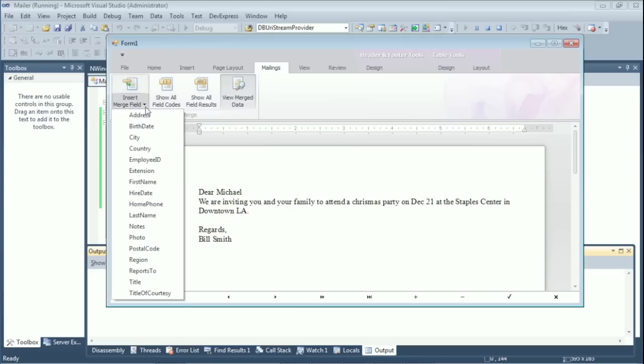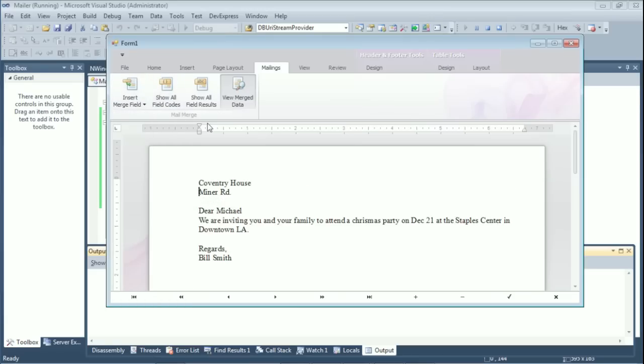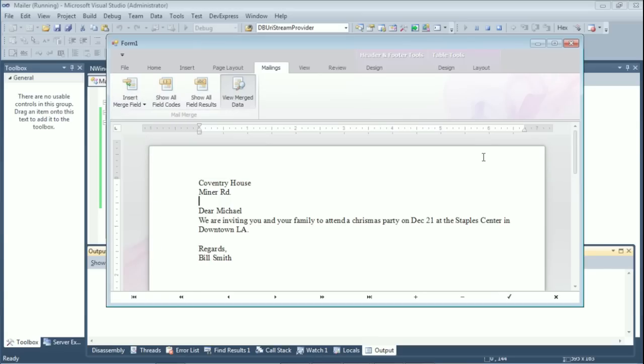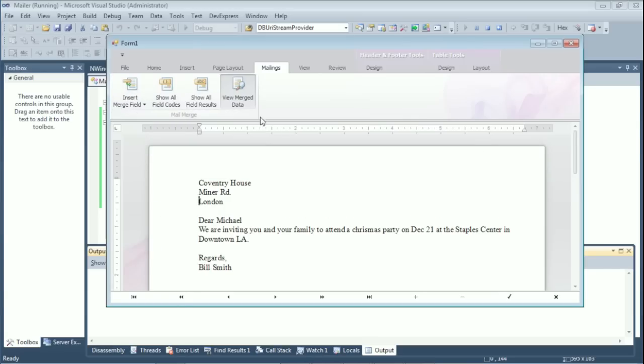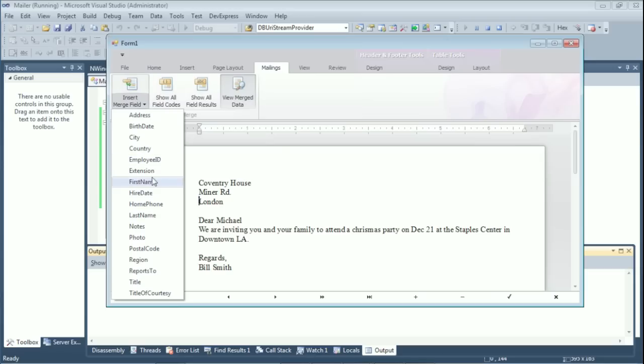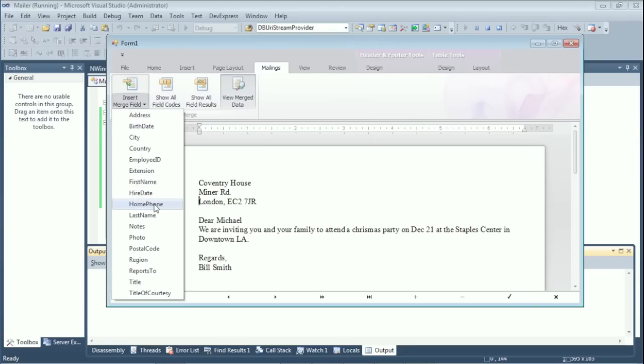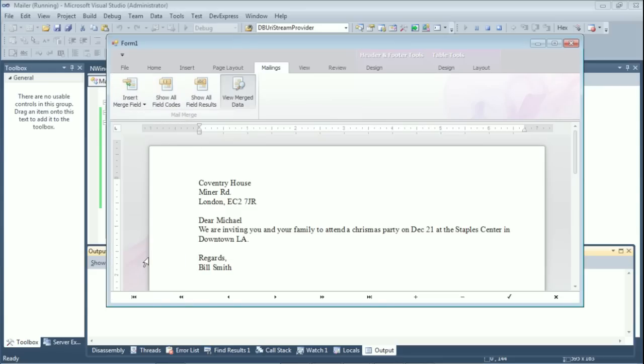Let's do an address here where we might be able to send this letter to. So this is London. We need a zip code. So let's, what else should we put?